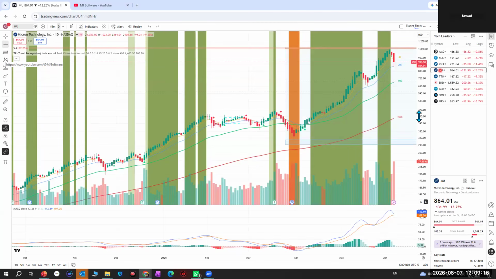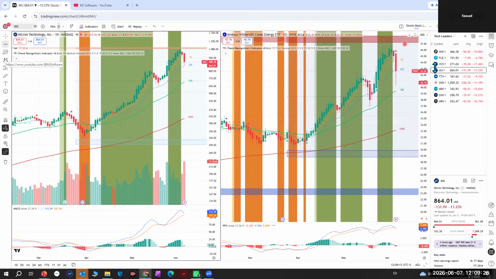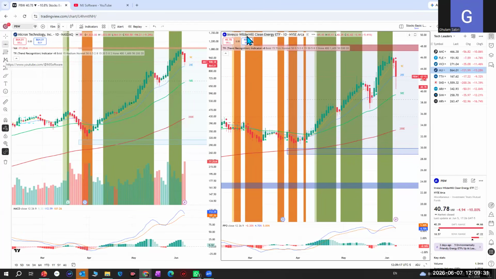It's almost at the 20 EMA, right? Correct. So can you take a position here or not, because it's fading? The question is what the market is doing. It's just one day, so you have to see the market, maybe tomorrow, the day after. Just wait and see what the market is doing.